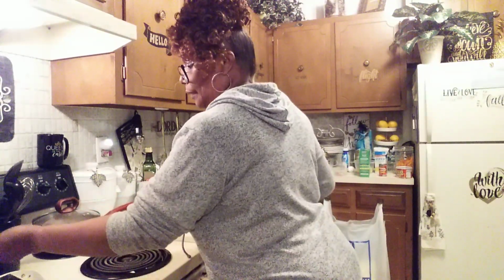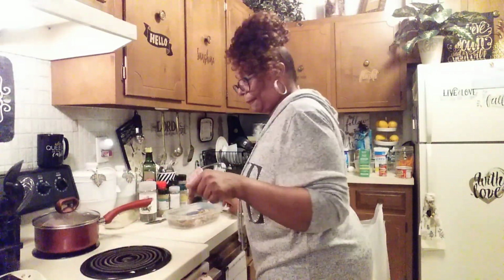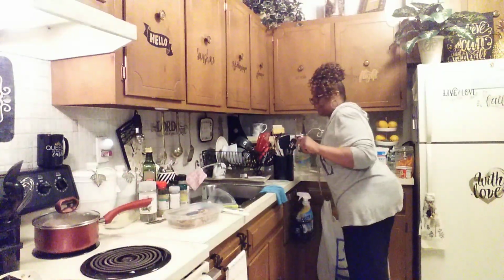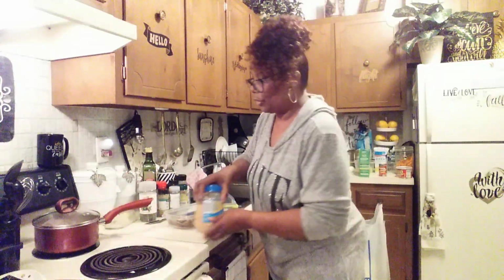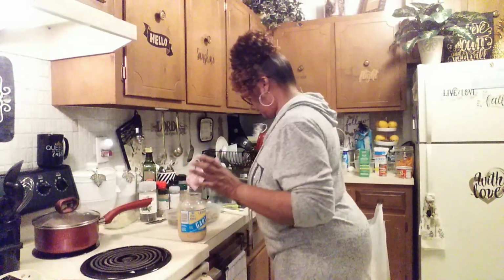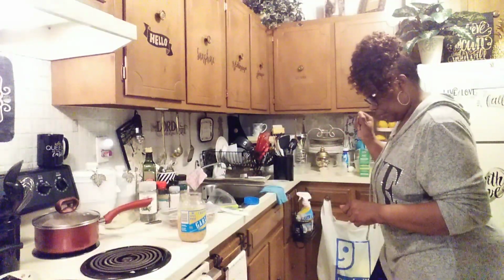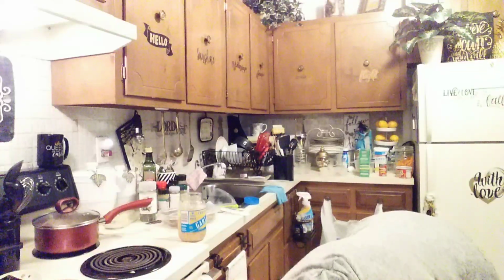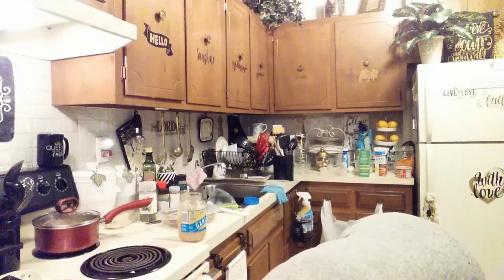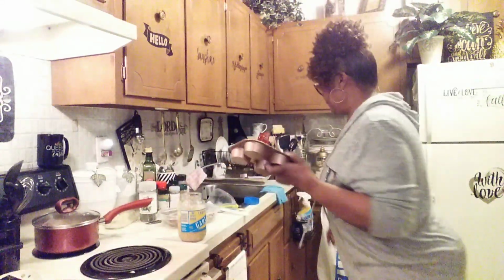So I'm going to put that back there for now. Go ahead and let that cook some more. Let me get my garlic. Garlic is right here. Then I'll start mixing up my cornbread. I already got my stove going to that. And let me get my pans here. A little muffin pan for my cornbread. My muffin.